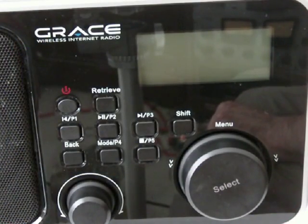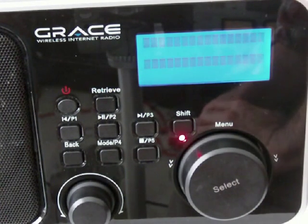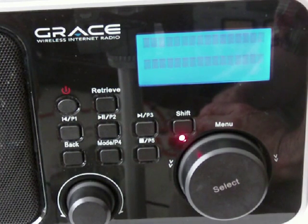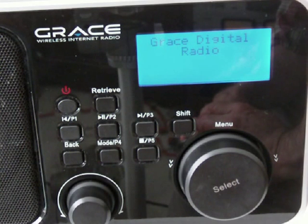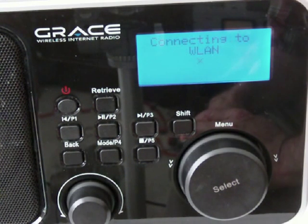Now I'll plug it in and show you how it connects up to the Wi-Fi in the house. I have already programmed the encryption password of my Wi-Fi in, so you won't see that. That takes a little bit of time. I'll show you the spin dial, how a little tedious it might be, but it does the job. You don't have a full function keyboard here, but you can get through every letter that you need.